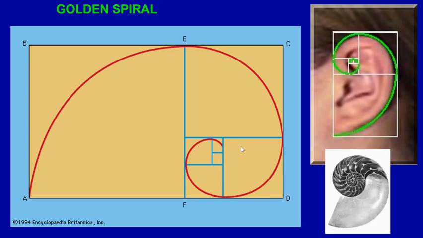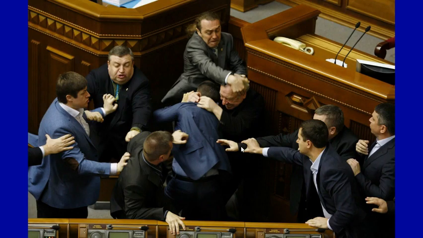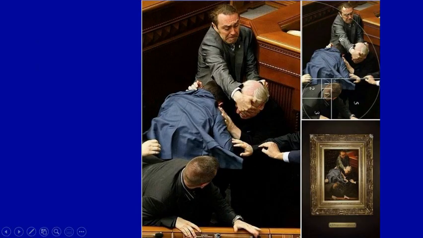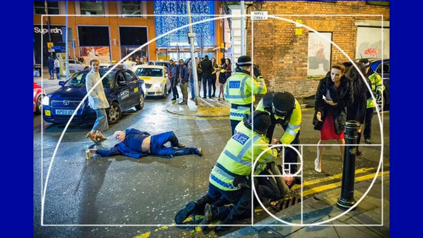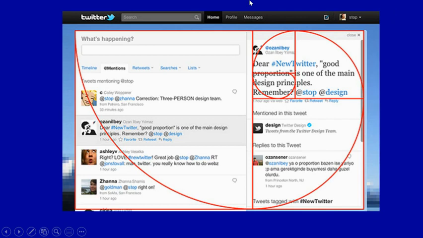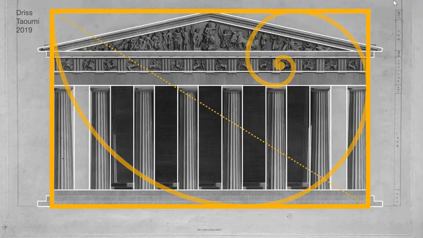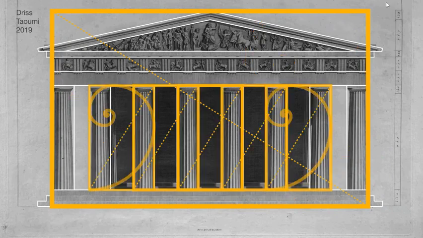And you can find it also in nature. And sometimes I find these online, where somebody will take a photograph of some news story and then say, hey, that looks like a golden spiral. It looks like a Renaissance painting, because they are following the ideals of the golden ratio. All right. And websites are often designed using the golden ratio. And so when we apply this to the first semester, certainly the Greeks applied the golden ratio in almost everything they did. So you can find it a lot in their architecture and in their sculptures of people.